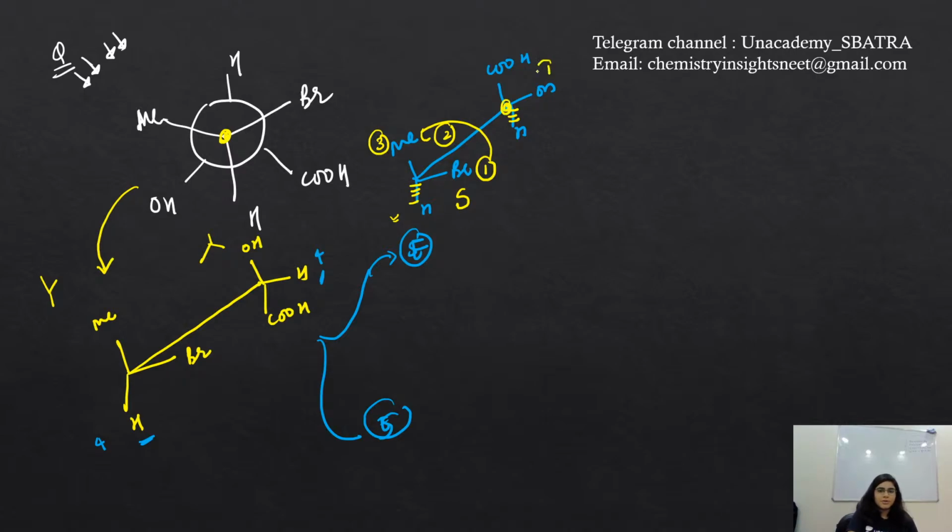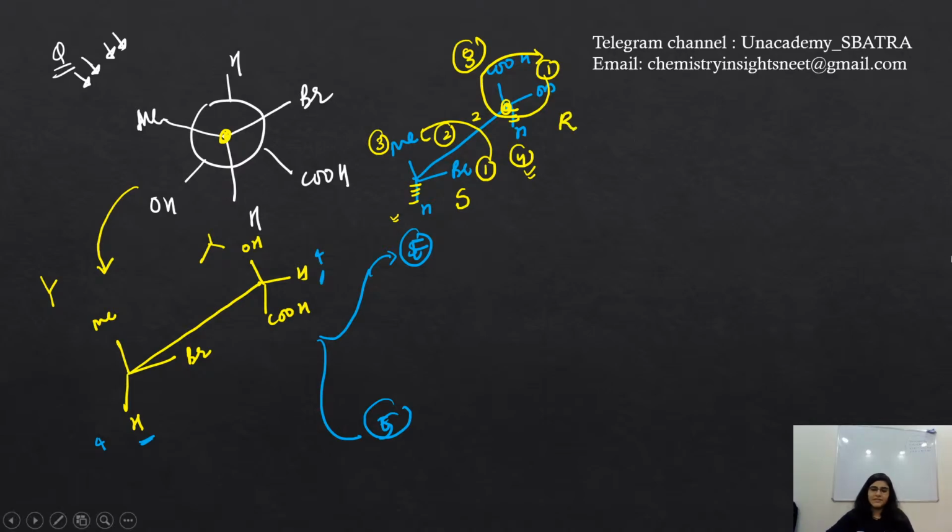This is your first priority group. What about this carbon? This is carbon, definitely this is carbon, and this is also carbon. This carbon is attached with oxygen, and this carbon is attached with bromine. So definitely I'll give second priority to this, because I always have to find the first point of difference. So this is my second priority, this is my third priority, and this is the fourth priority. So 1 to 2 and 2 to 3. So how can I move 1 to 2 and 2 to 3? So this is R, right? This is R. So definitely this is already in the away from viewer position. So this is R.